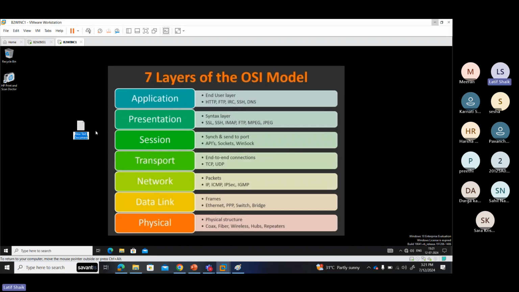For example, this is a file this user created. Another user logs into the same computer, but this data which is on the desktop cannot be accessed. So one user's profile data cannot be accessed by other users, but both can log into the same computer because both are in the same domain. Domain users can log in, but they cannot access others' profile data. C drive, D drive, E drive data they can access if they have permission. By default, they have permission. Okay, guys, understand?